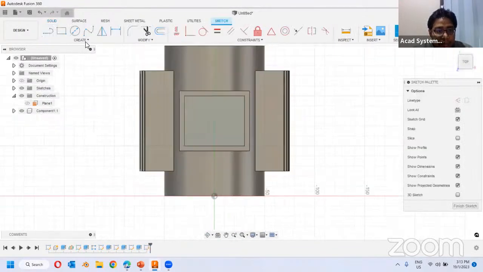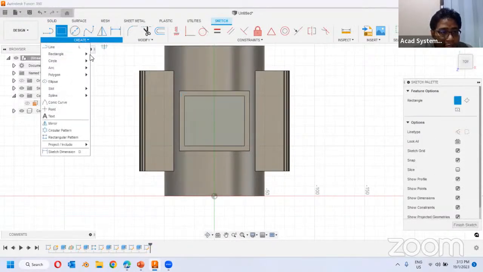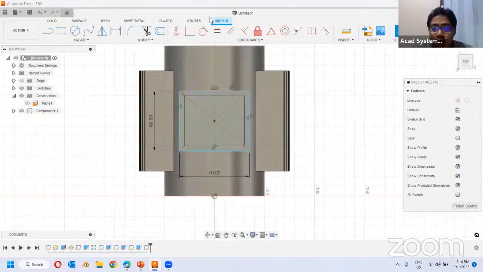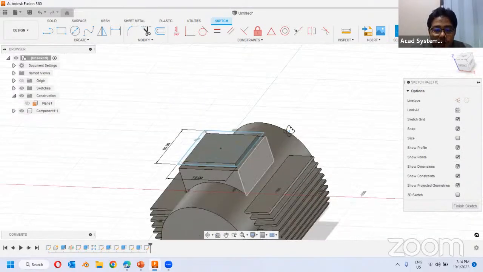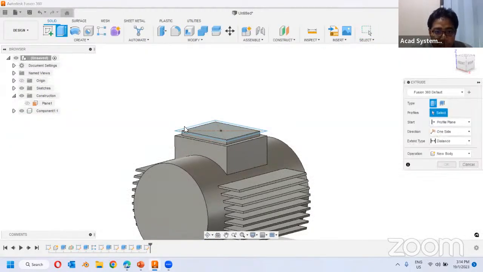So I can draw again, a center rectangle. It's good practice for you to fully constrain, but for my case, I'm just going to go with the not fully constrained step. So 60. Right, I just want to speed up the process.